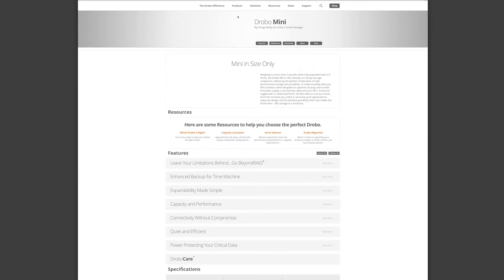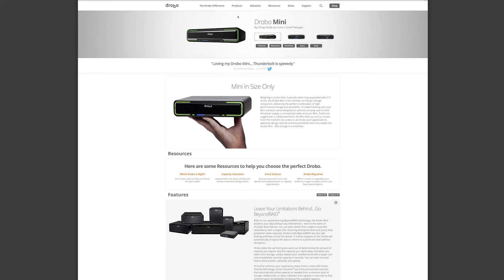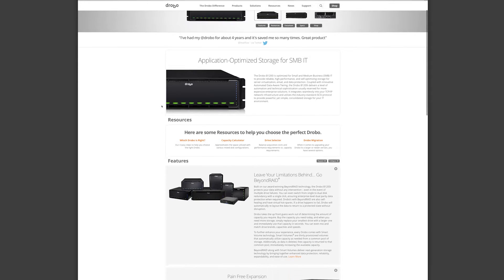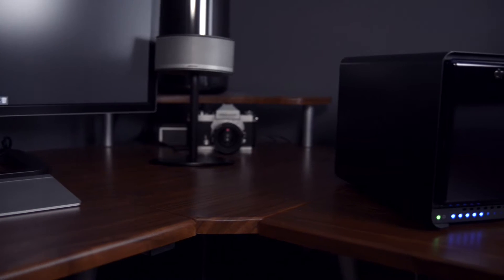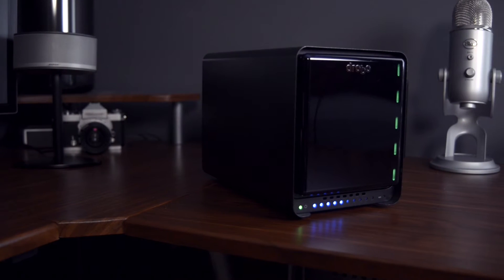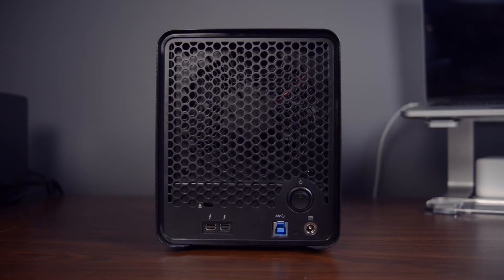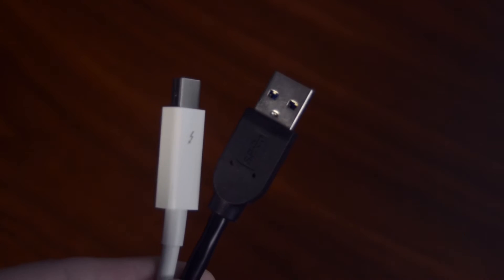Anyone can benefit from RAID, and that's where companies like Drobo really come into play. Drobo itself has many different products, ranging from small portable RAID systems made up of just solid state drives, all the way up to big systems that would go on a server rack. So where does the 5D really fit in? In my opinion it's the best prosumer RAID system out there, especially for the money. It is a DAS system, so it connects to the computer in either Thunderbolt 1 or USB 3.0.